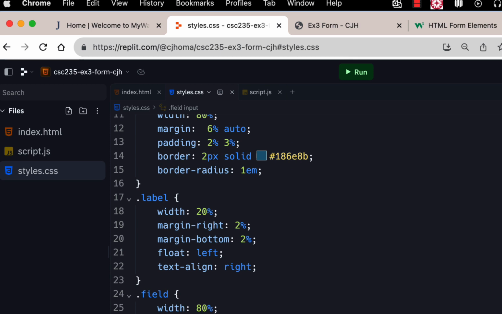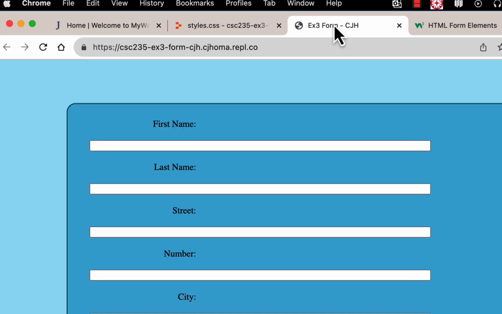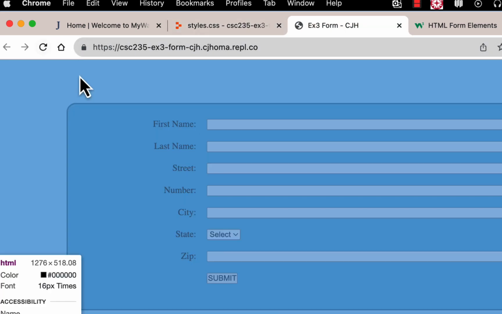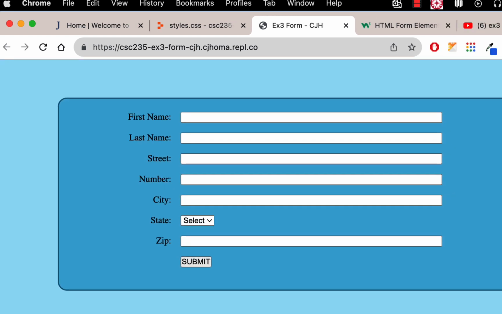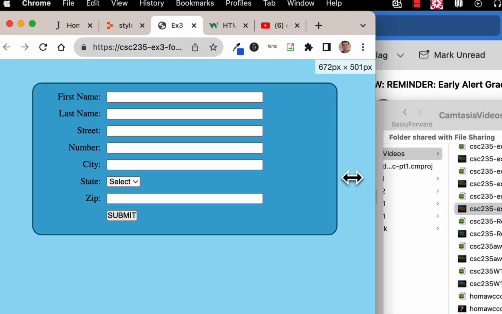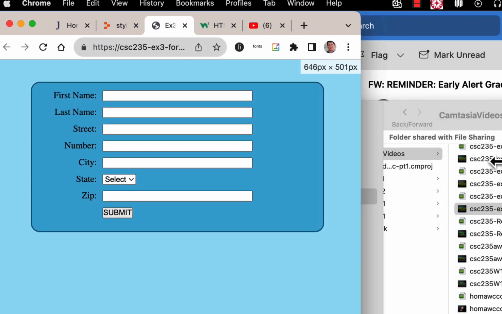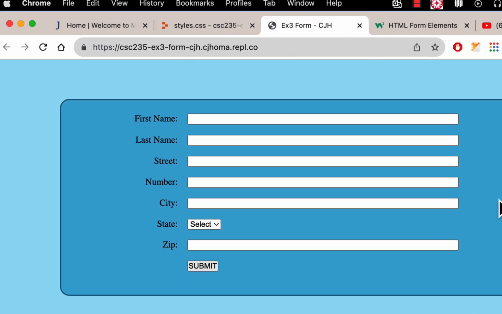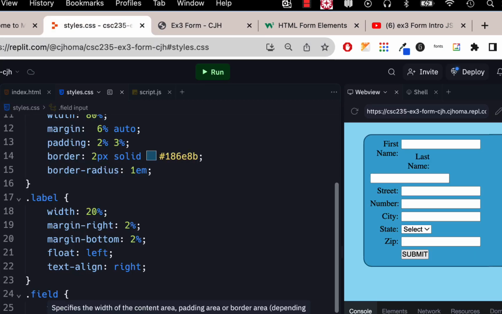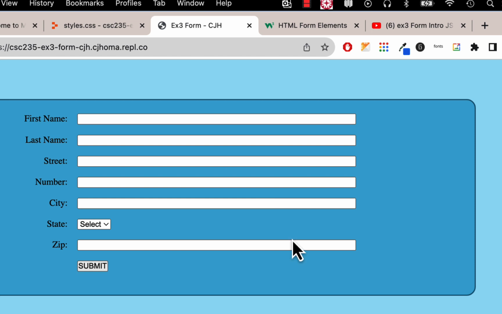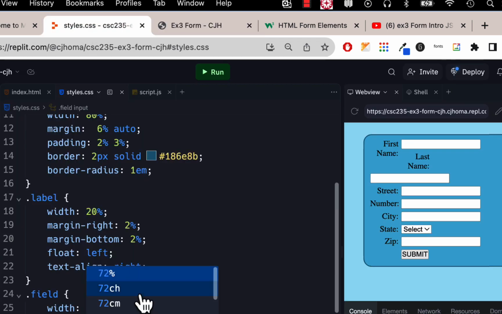So let's try 70. Meant to run it, but let's refresh it over here. So 70 seems to be working, and that's okay. Let's see what it looks like scaling down. It's scaling down nicely. Actually, I kind of like that. But I'm just curious what's going on over here, if that's 80%, where this breaks. All right, so 72 is working. So we'll have to see what's happening here, where things are being measured. And again, that's where percentages are a little hard, because it's hard to add up percents. But we'll leave that at 72 right now.